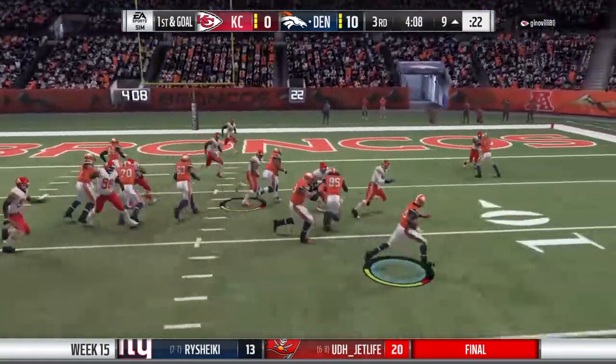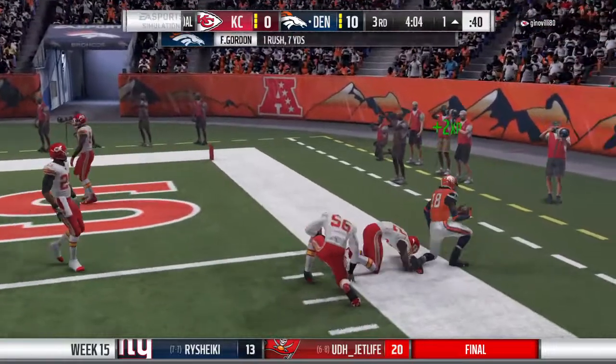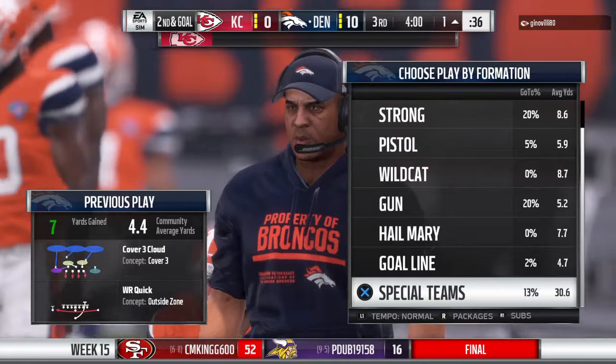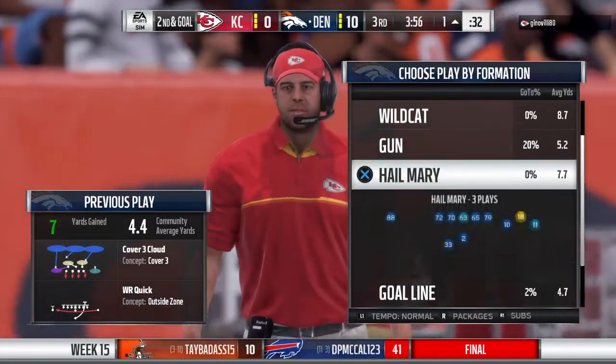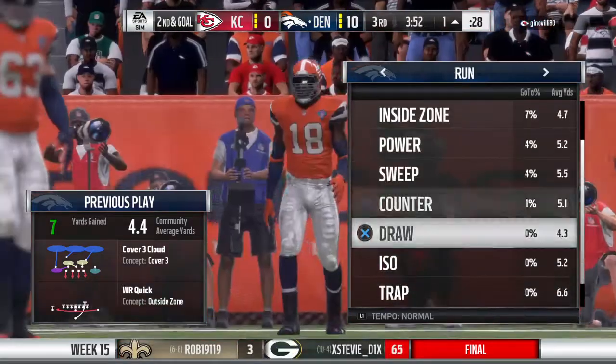Oh, how about this on 1st and goal? And he's going to ball his way down to about the 1-yard line. It's a good pickup of 7 yards, and now they're looking at 2nd and goal. A lot can go wrong when you call a play like this down in the red zone, but that's where you appreciate this from your head coach.